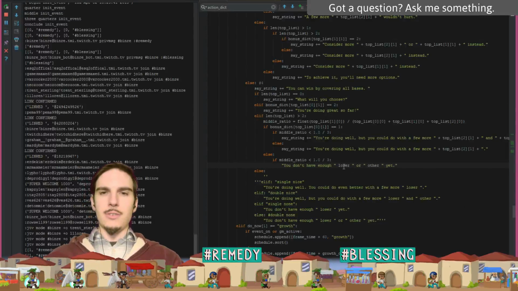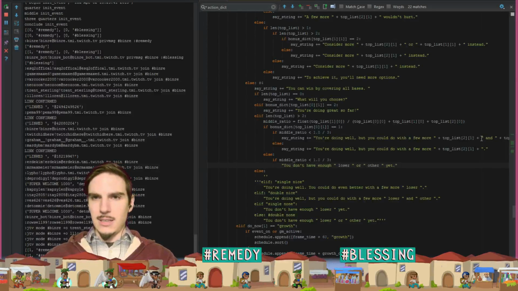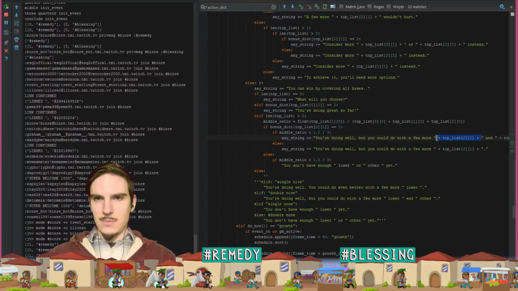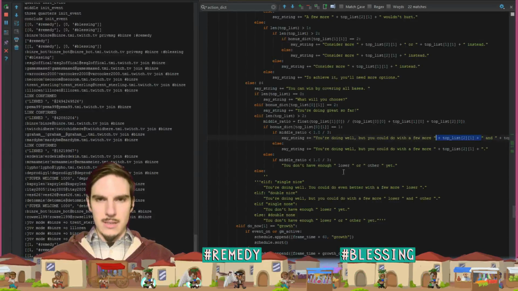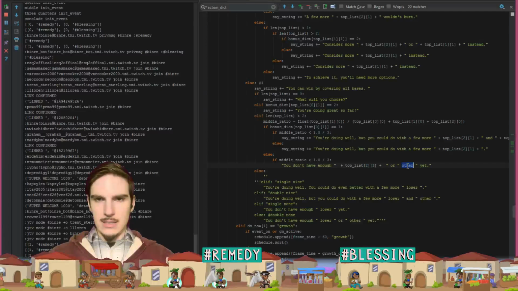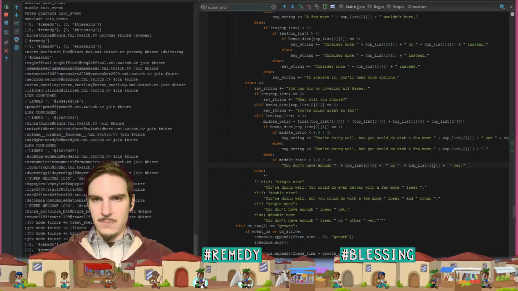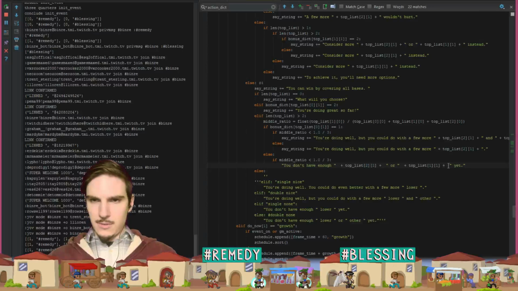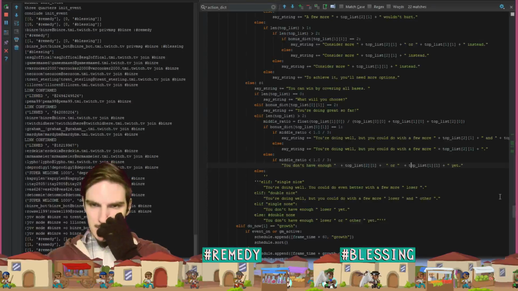So both loser, being index 2, index 1, and other, being index 1, index 1, are valid. They're good to go. Oops, I put in too many spaces here.